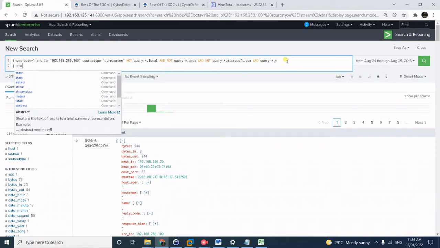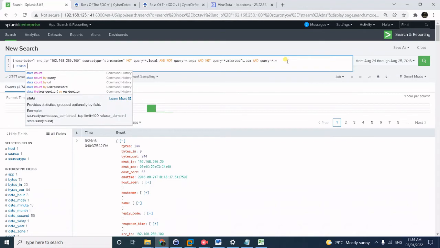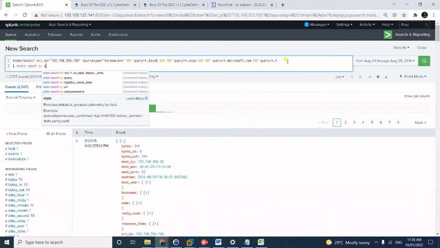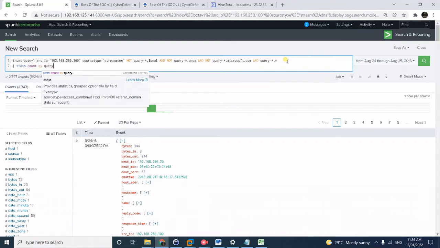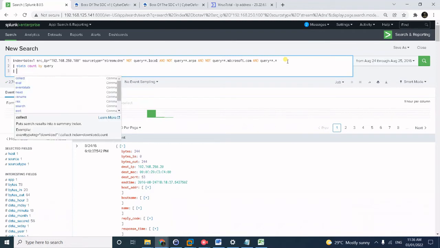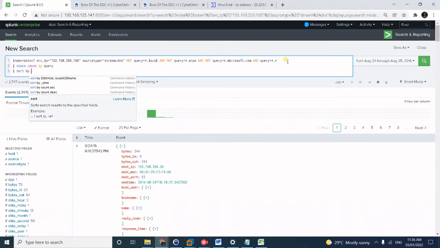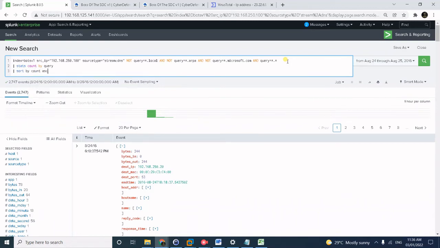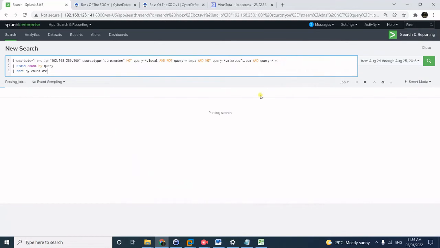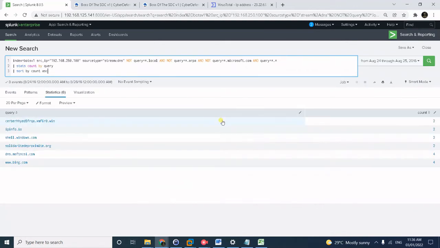And once we have that, let's do a stats count by query, and let's count them ascending. Sort, I mean sort by count. Right, so let's see what we have.